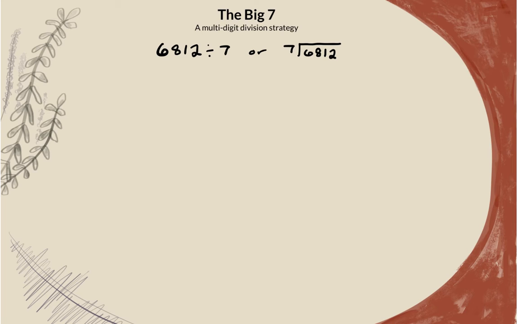I showed you two different ways that you'll commonly see this above. They both mean that we are dividing 6,812 by seven. I'm going to set up my multiplication table off to the side and write my problem down where we're ready to get it worked on, and I will unpause when that is done.